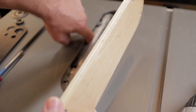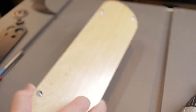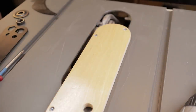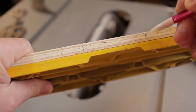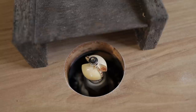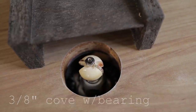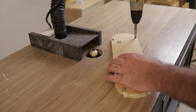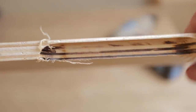There's this thing when you push the blade all the way up that hits right here. And on the factory throat plate, it has this part notched out. Transfer that over. I'm running a little bit big. Over here at the other router table, I've got a 3/8 cove bit in here, and that seemed to work really nicely to notch that out. It's a little less than 1/8 on the top there.